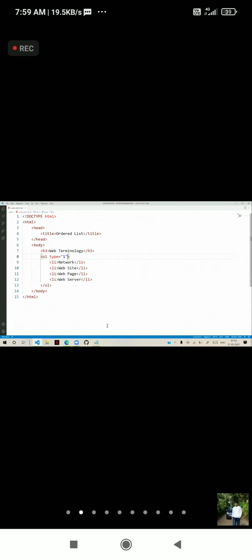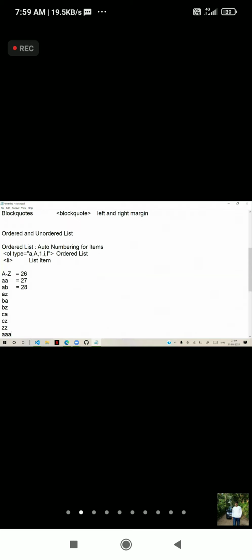One more new attribute is introduced for the ordered list. Ordered list has type, ordered list has start, and in the latest versions, ordered list has an option called reversed. A reversed numbering style is introduced in the latest versions.